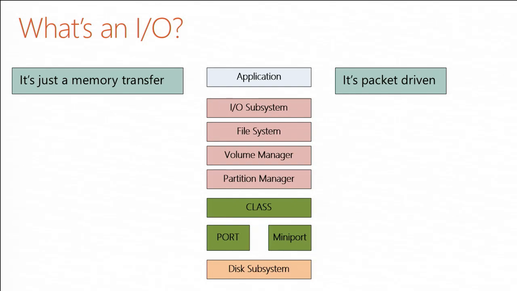If you're talking about Windows, it's just an application created a memory pointer that is going to be transferred to another memory pointer that will translate somehow on I/O. It is packet-driven. Basically, each I/O is independent. So each I/O has its own features, size, priority, and they do not mingle with each other.